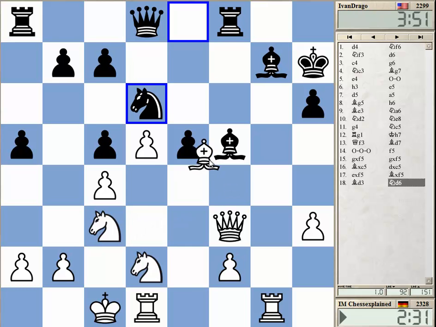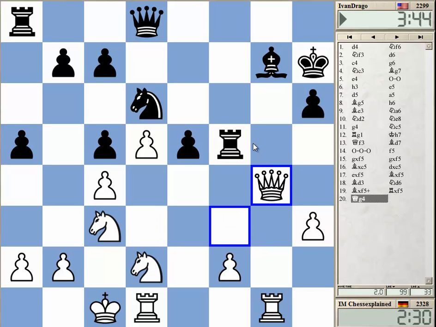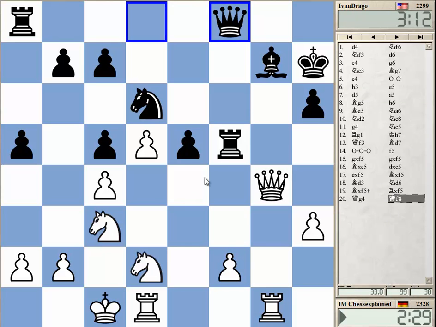Yeah, should I take it? I'm not sure. And queen g4, this is my idea. Knight e4, I need to get this knight d6 off the board. Queen f6, I have knight e4. I'm not so sure what black is playing now. How is he covering queen g7? Rook f7. I always play knight e4, basically.